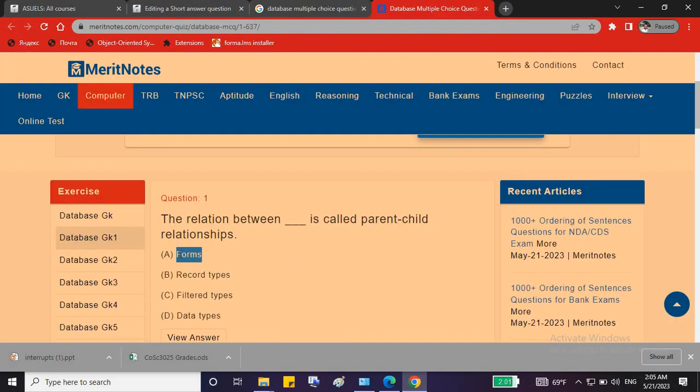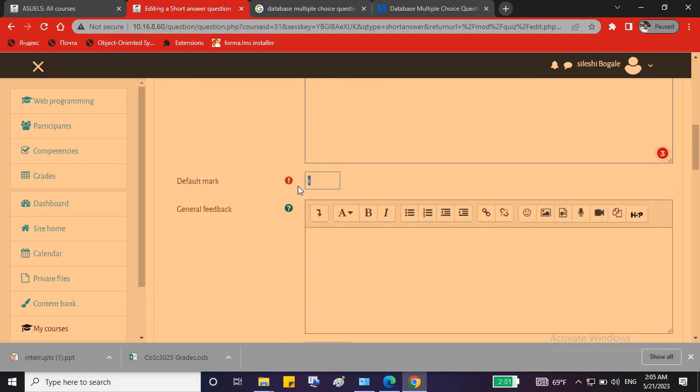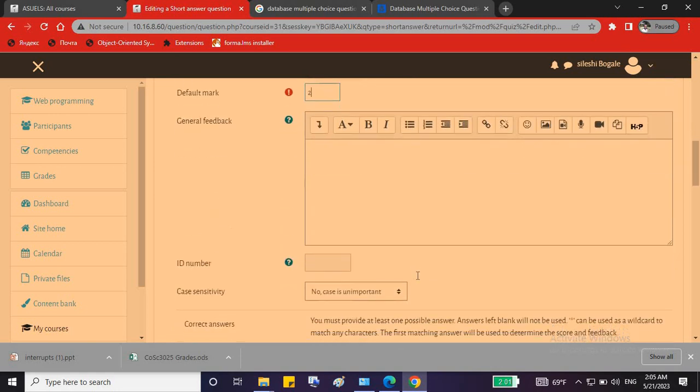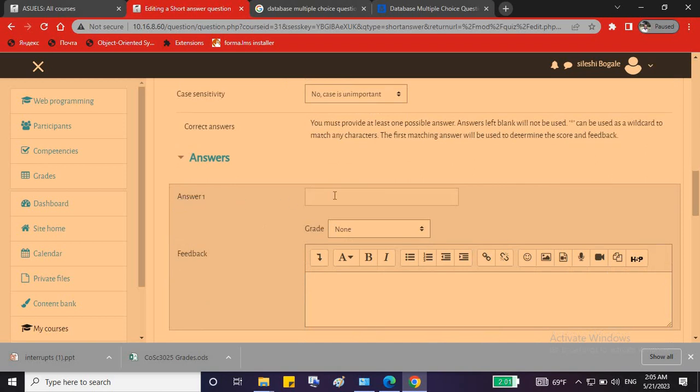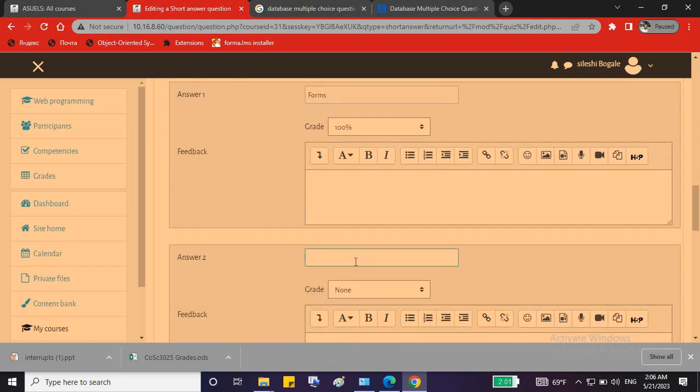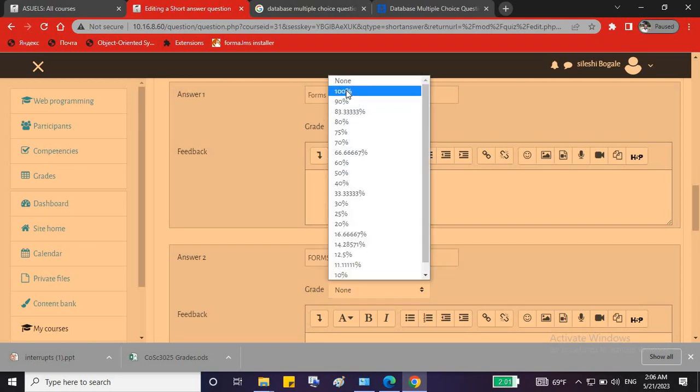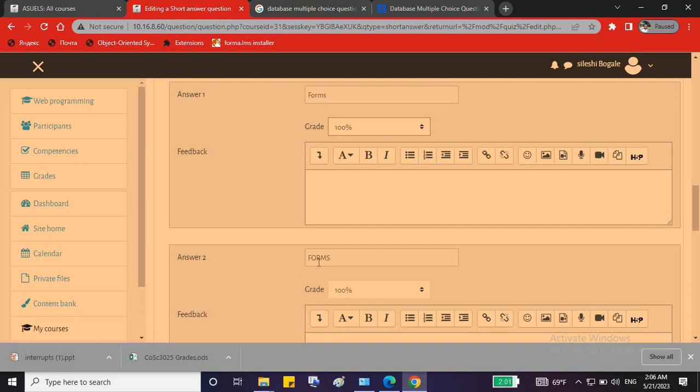Let's say the answer is FORMS and the point is 2. We have to put the answer here, FORMS, after that 100%. The instruction tells students to write the answer in uppercase for FORMS like this. When a student writes the answer like this, they will score.